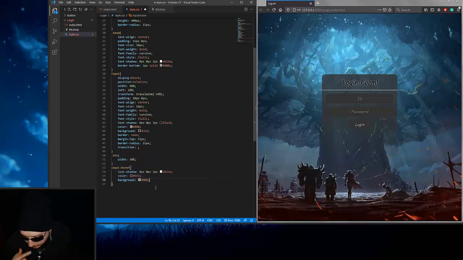The background won't be... I think it's going to be a background color, and right here it needs to say background color. Let's see, transition background color of 1 second.